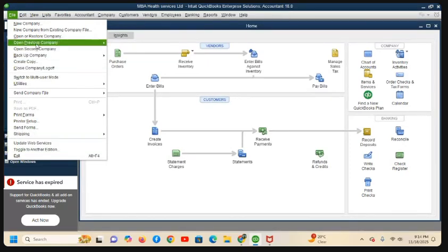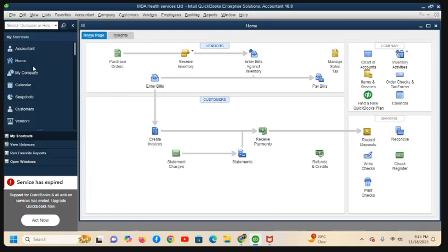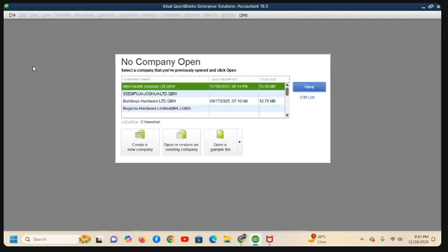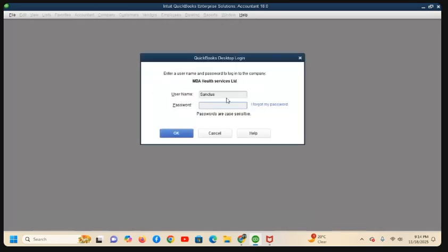Yes. Okay, let me go back to the other one. I ran it for you. Let me close, log it out. Then I log in as an admin, then we can be able to run the statement. So now I'm logging in as an admin. I've logged in as admin.